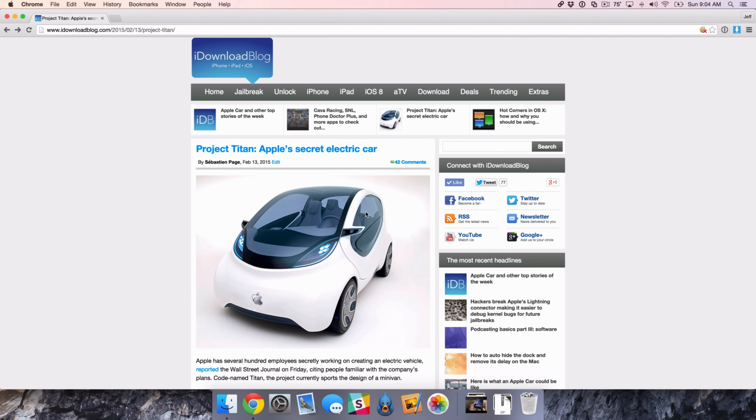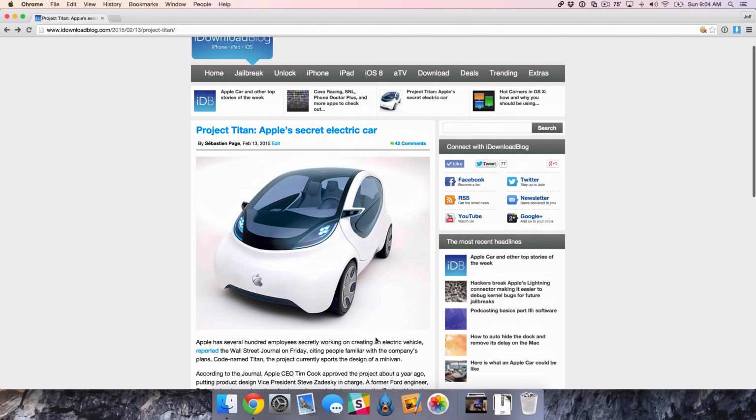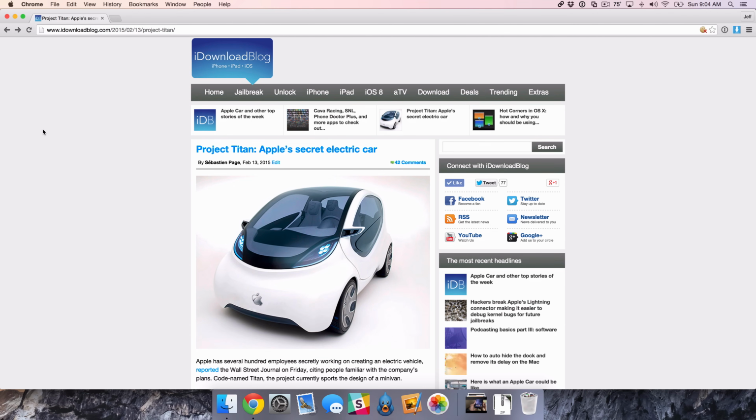Now, you can see right now I have my dock on the bottom of the screen. It's a reasonable size, not too small, not too big. And you can see I have the web page maximized to take up as much real estate as possible while still, obviously, showing the dock. All right, so you can see I have this big gap right here at the bottom of the screen. Not only does that look kind of goofy, you also have much less vertical real estate on a widescreen monitor than you do horizontal real estate.